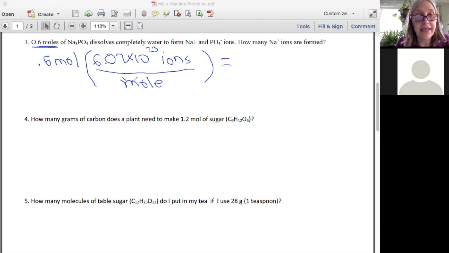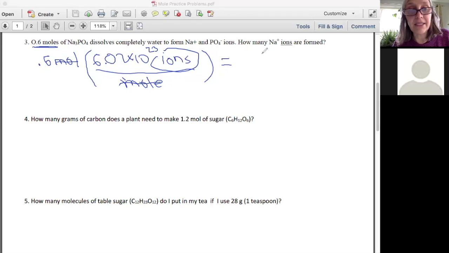So anyway, I'm going to make sure my units cancel, because in some cases you need to divide, sometimes you need to multiply. On the lecture I showed a little mnemonic device you can use to remember how to do it. But for me, my favorite thing is to always write my units and then make sure that I cancel the units I don't want, and the units I do want are still there. So we end up with ions. So that looks right.